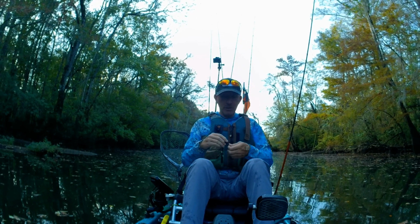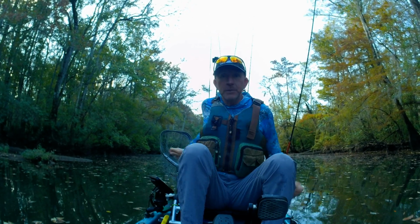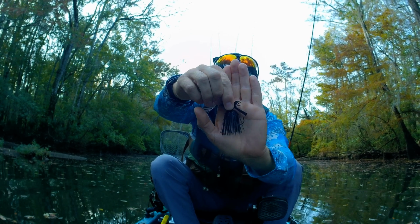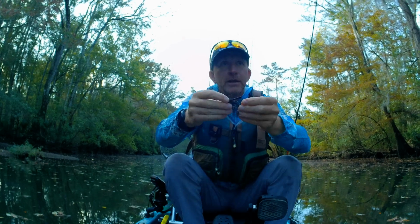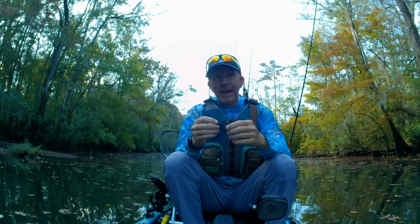So this is your typical style of jig. Let me get up here close so that you can see that. That is your typical style of jig. This is a mini jig here, but you see it's got the weed guard on it. There's a couple of issues that I have.